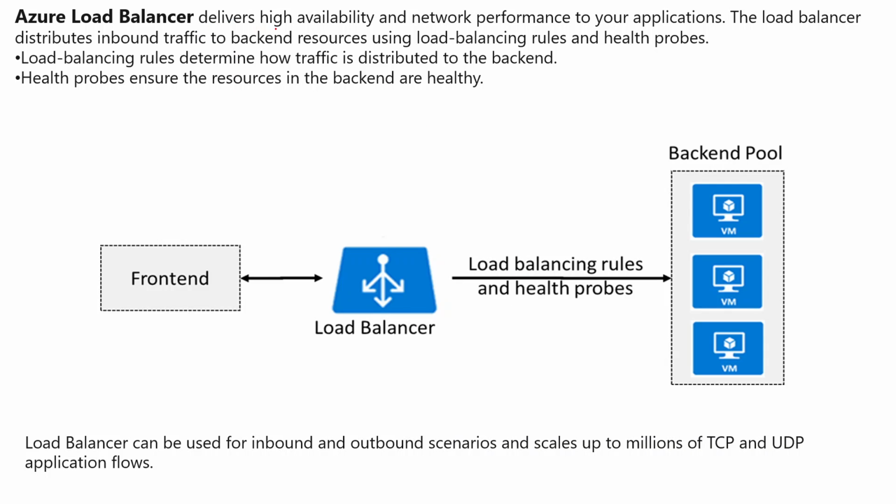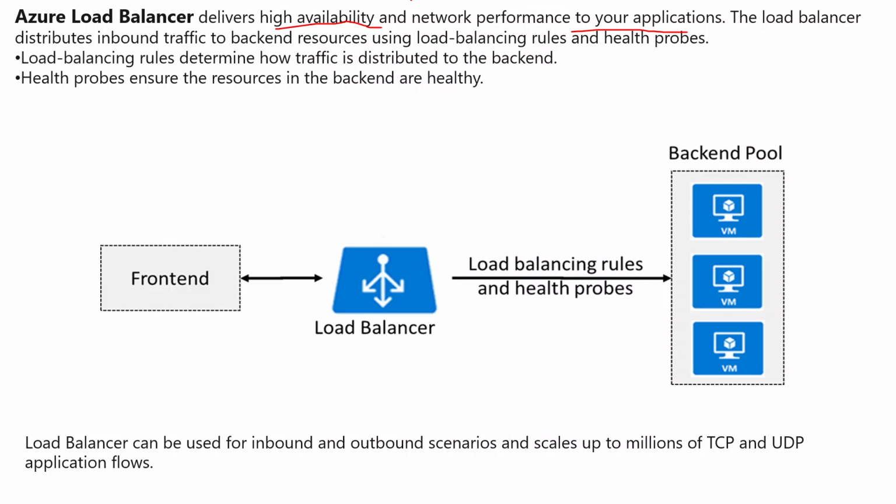So a load balancer is nothing but something that delivers high availability and network performance to your applications. As you have seen in the railway station example, the passenger should not be in trouble and should be highly available, which means the train should come at the respective time that has been dedicated, and they should be onboarded to the train. In a similar way, whatever application you are working on, the end user should have high availability and should not face any network latency issues.